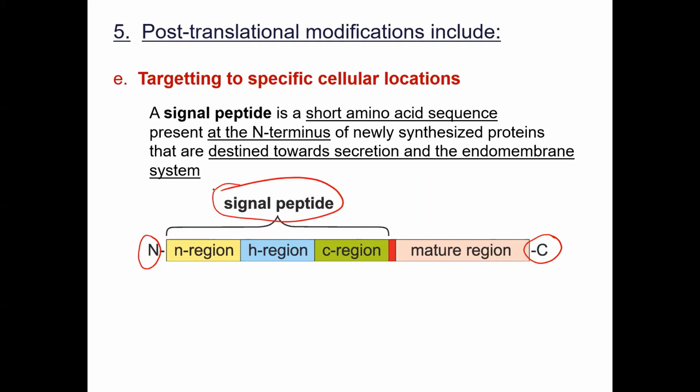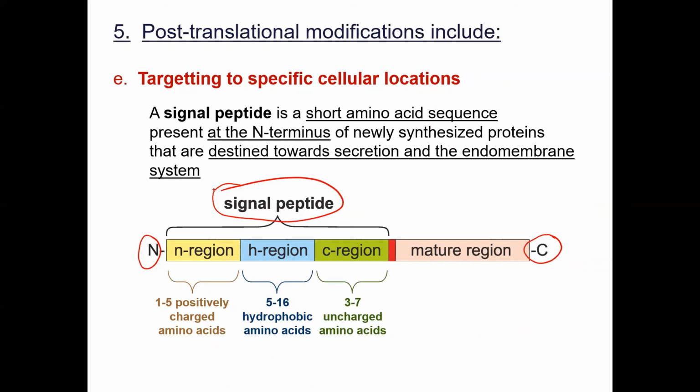And this is a region, you can see it has a hydrophobic region. It's got a lysine in there and a few other characteristics. If you want, you can always look that up and see what it says. So this basically says, send me to the ER. That's what a signal peptide is, right? It's an amino acid sequence that says, hey, I want to go to the endoplasmic reticulum. So there's a little bit of information about it. It's got some positively charged amino acids, like lysine, then some hydrophobic ones, and then some uncharged ones, and then there's a cleavage site. And then there are the amino acids for the actual protein, the functional parts.